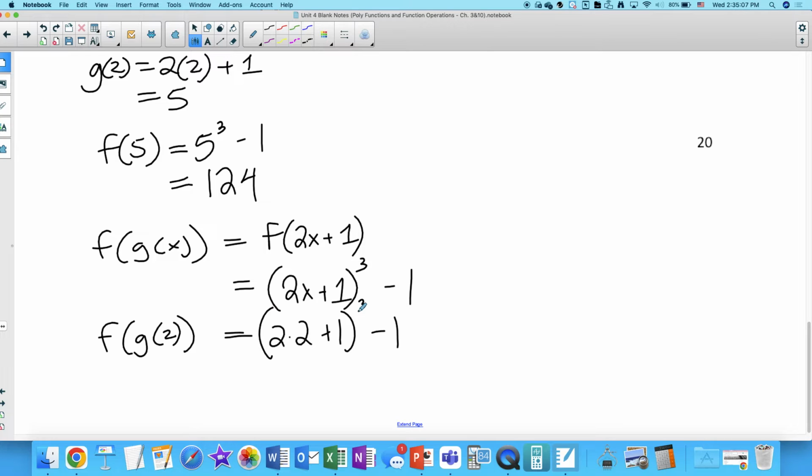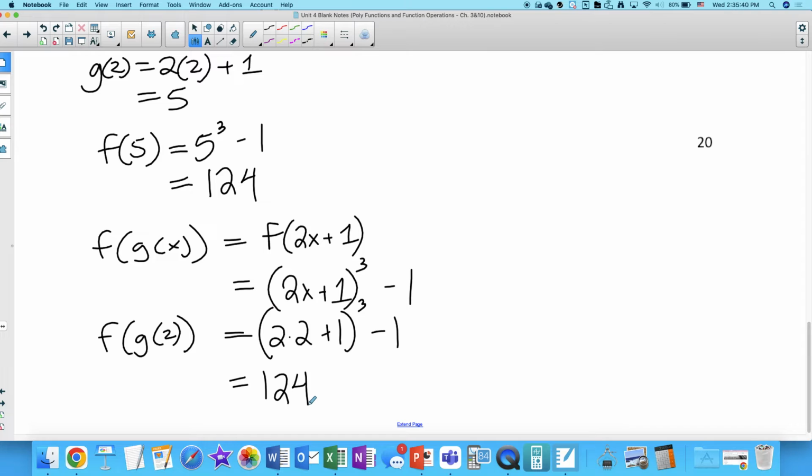Okay, now why would you maybe do it the second way instead of the first? Firstly, when it gets more complex. The other thing is if I ask you to evaluate that function over several points, you'd have to keep doing it over and over again. Sometimes it's easier to just get the equation in terms of x, so you can plug it right in there, okay? But you can do it either way.